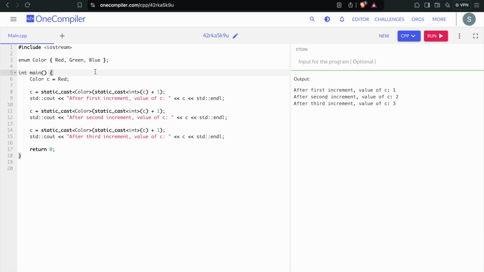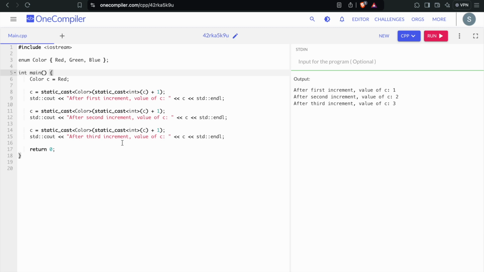But C++ allows this because under the hood, enums are still treated as integers. So that's basically one of the flaws of C++, with safety concerns.